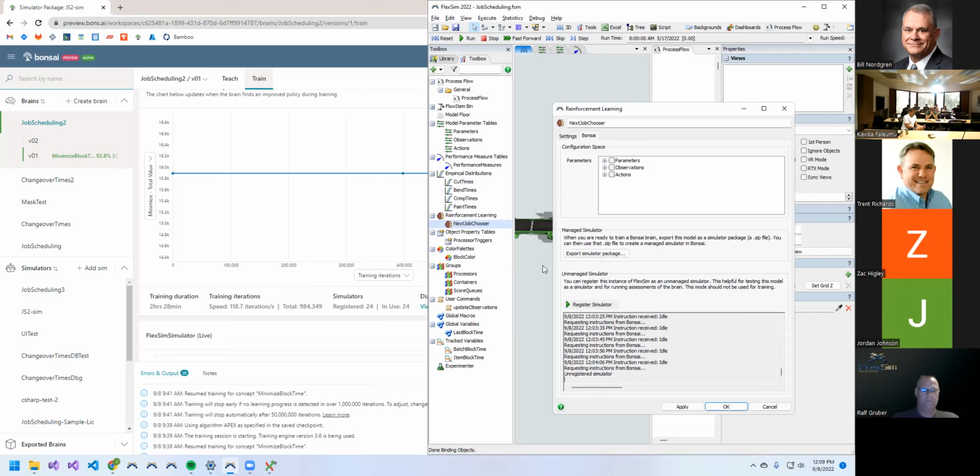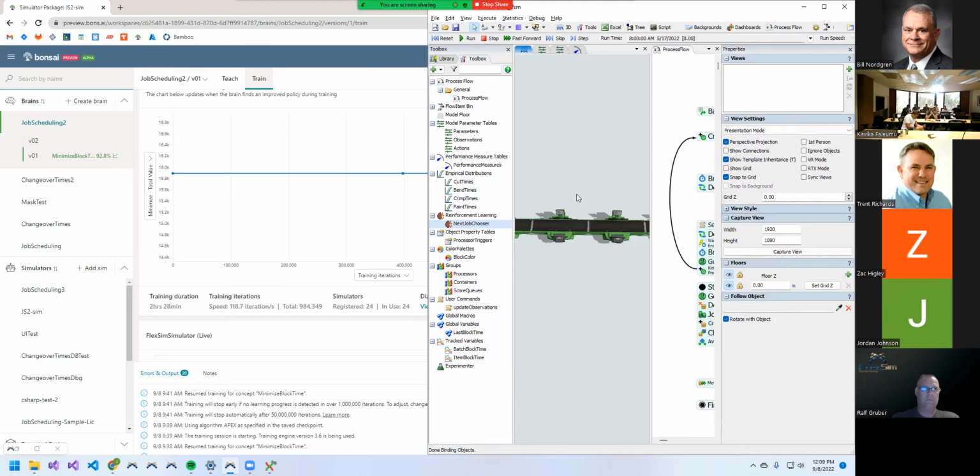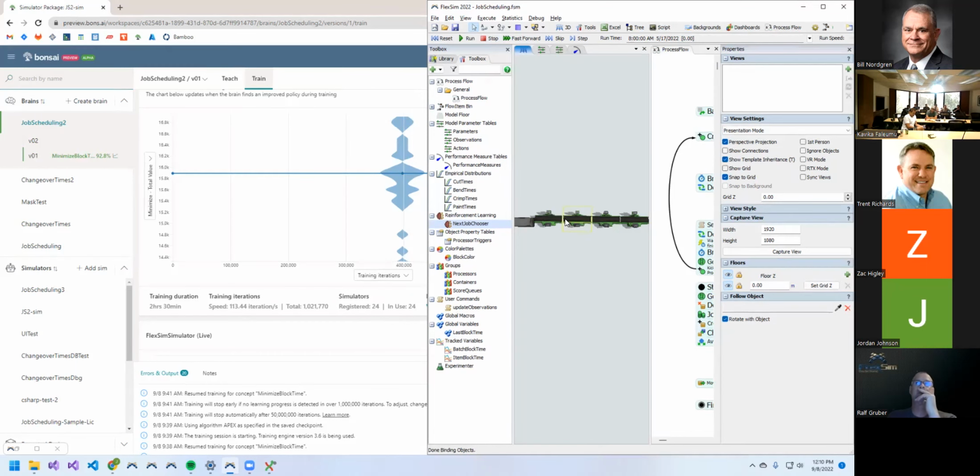The optimizer could do a single sequence, right? And some of our customers do this. They say, well, I've got a single sequence for the day and I'll just run the optimizer every day. But sometimes that's not possible because maybe work changes quickly, or maybe it takes too long for the optimizer to find a good answer. If you train an AI, then you can train the AI to make those decisions quickly and you kind of don't have to worry about it. You don't have a manual step of running the optimizer and then feeding its input into the system. It's an automated step, the AI is already trained. It knows what to do.